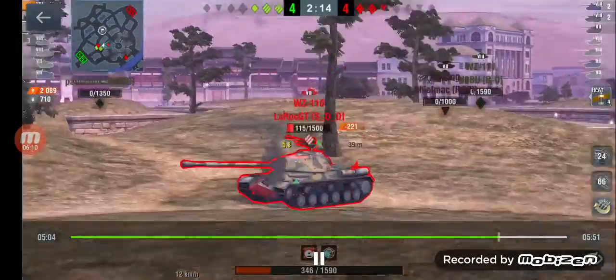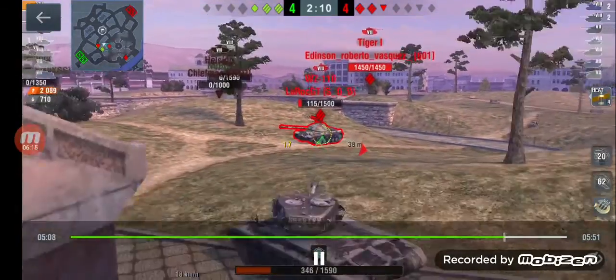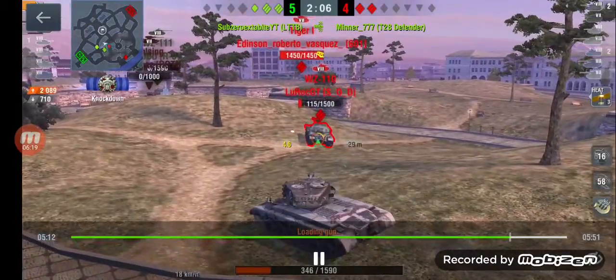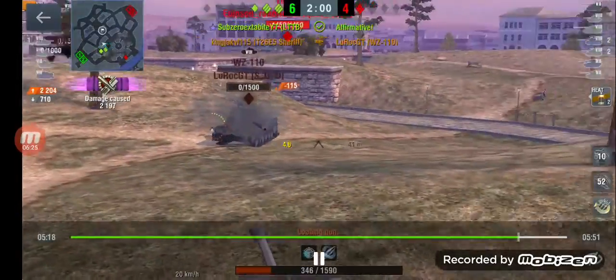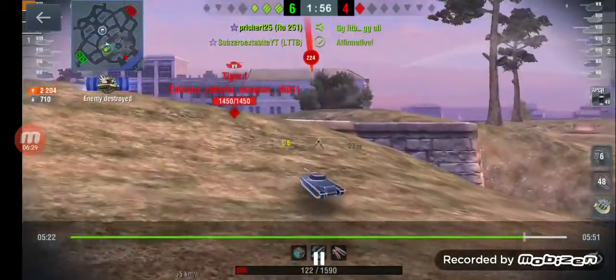But the moment I start noticing he's not firing, I think the WZ-110 is magazine fed. I don't know, it could be an autoloader. I have to do my research, don't take my word on it. And I clear his ass. So I start moving to the next position so I can go focus on the Tiger.